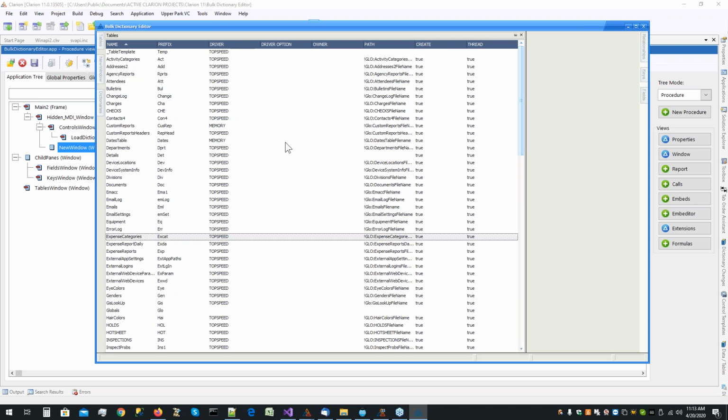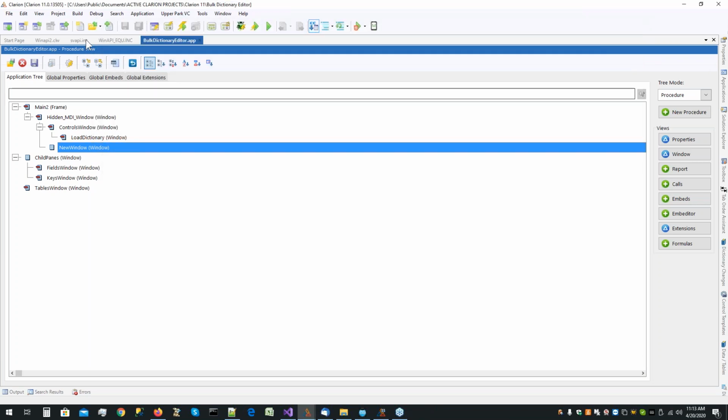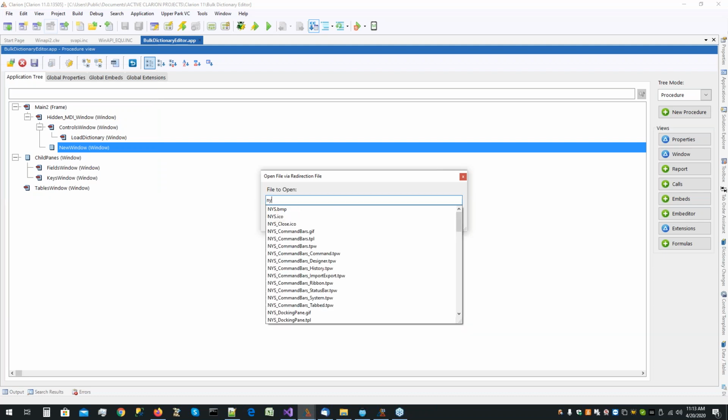If you take a look at the NYS Common class, you'll see all the API definitions at the top, which you might need to make use of. NYS Common.clw.